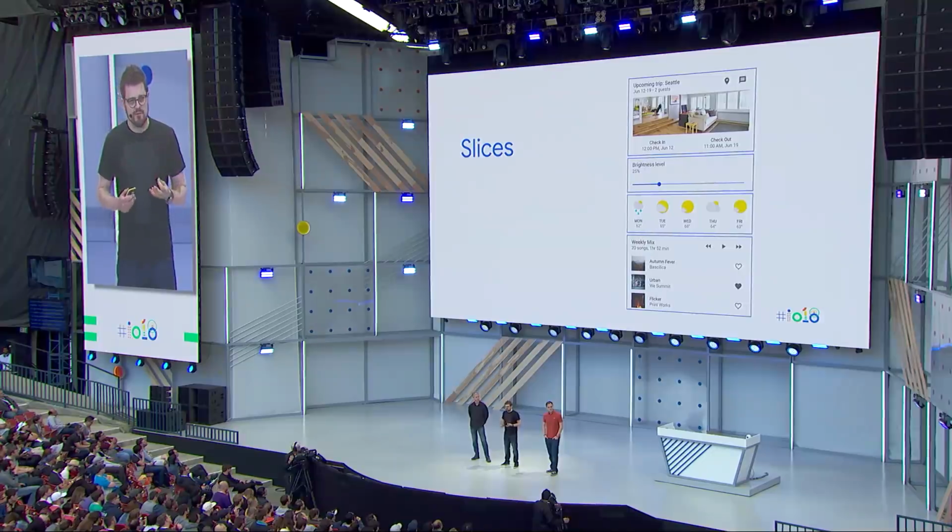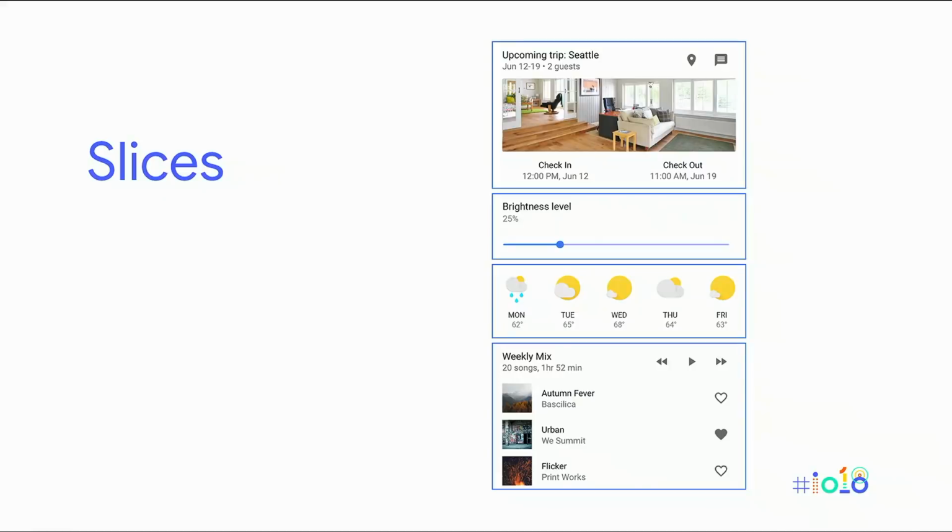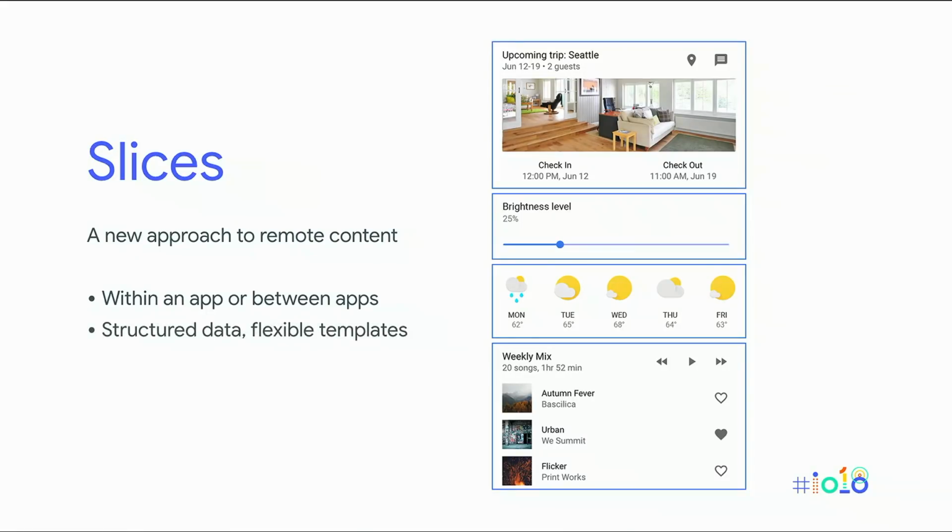This is really, really exciting. Slices actually was what we were calling it internally, and we liked it so much we just kept it. You've seen Slices now in a couple of keynotes. It's essentially something that we've discovered and learned about on System UI and in the toolkit over many years of dealing with remote views for app widgets, dealing with notifications. Essentially, the problem of getting content from your app into some other place. So Slices is our new approach to remote content that you can actually use to project UI into your own app or into other apps that support it.